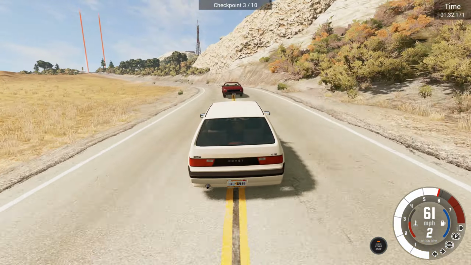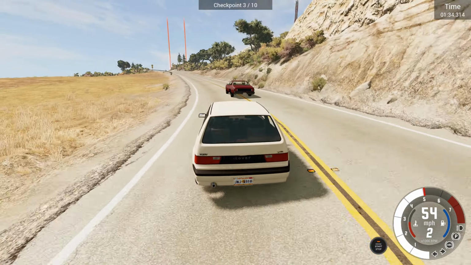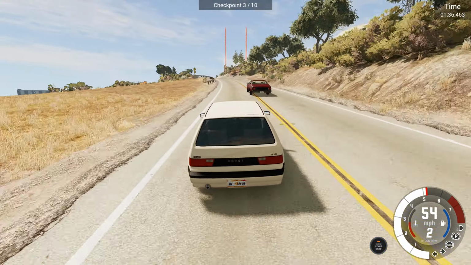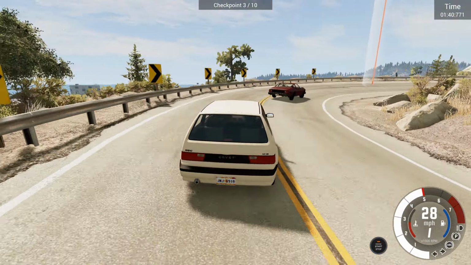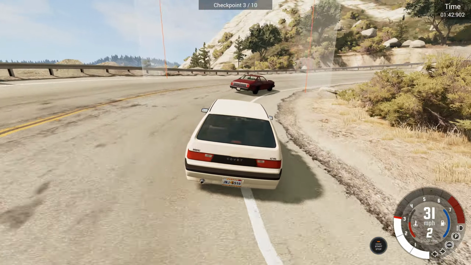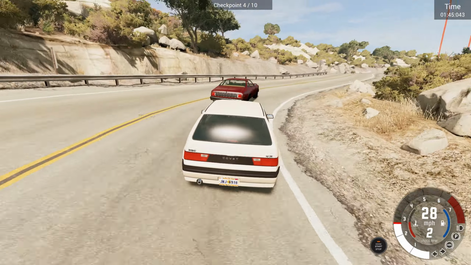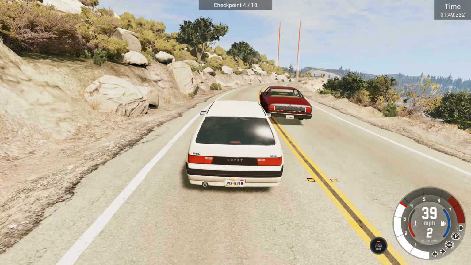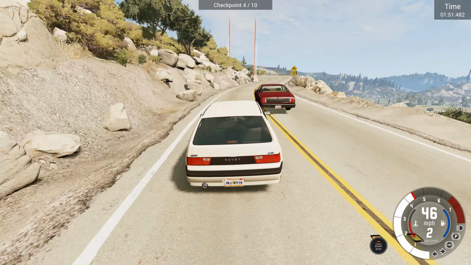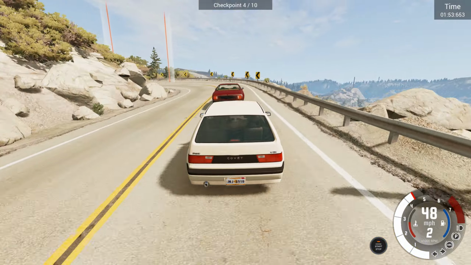Anyway, it looks like we're fairly evenly matched up the hill. I don't know if the AI is using all of the power he's got available because he can't really seem to get around a corner, so I wouldn't blame him for being a little bit easy on the throttle, to be honest with you. And I could probably overtake this geezer at any point, but it's kind of interesting to stick alongside him because we've got plenty of checkpoints left to play with.